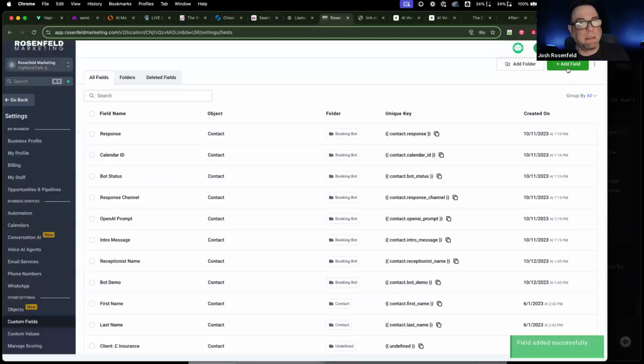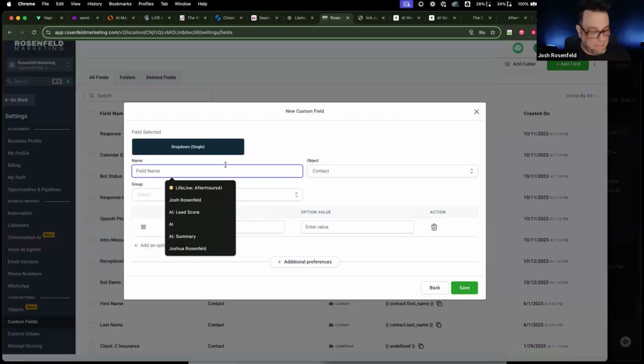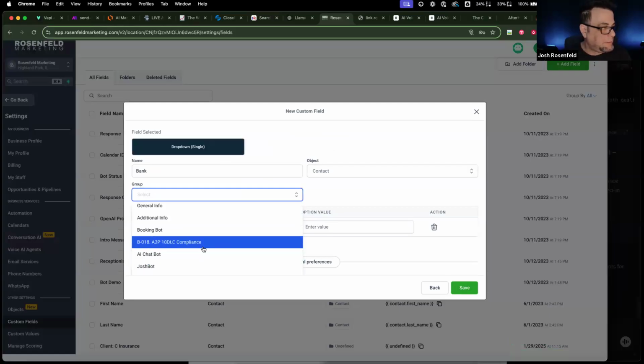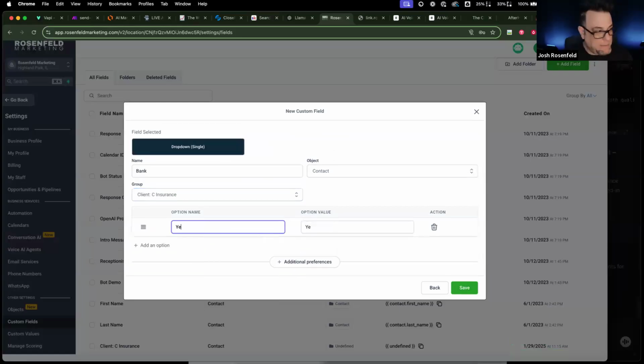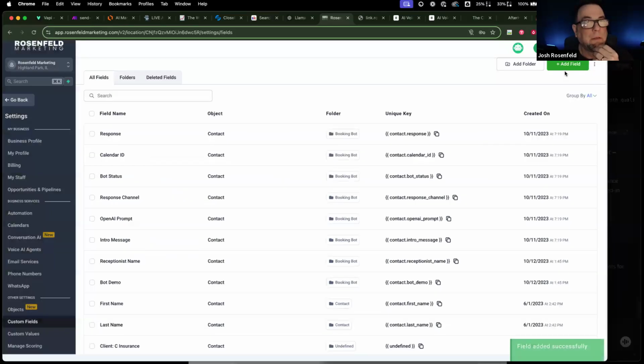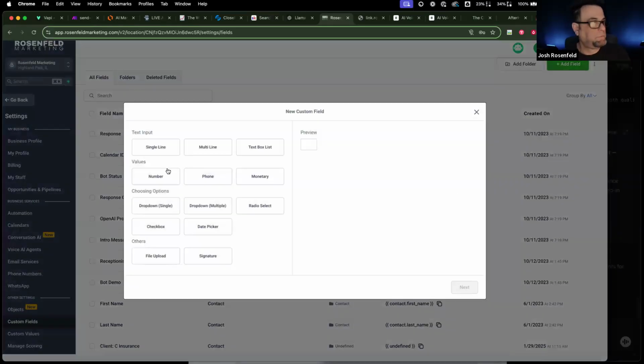And then there was the Boolean yes, no, right? So I'll do drop down single. And this is a bank question mark. Yes or no. C insurance. Option 1 is yes. Option 2 is no. Okay. The citizenship. That's going to be also a yes, no. Right.